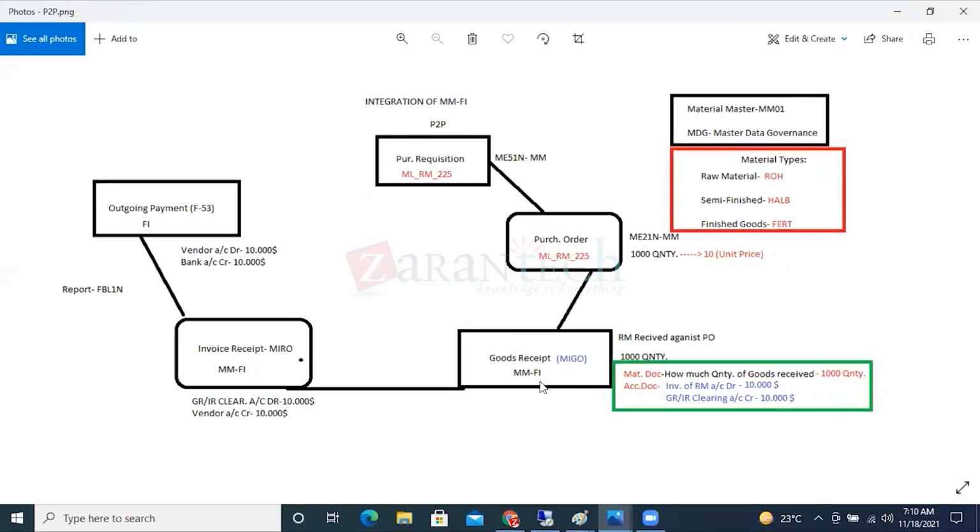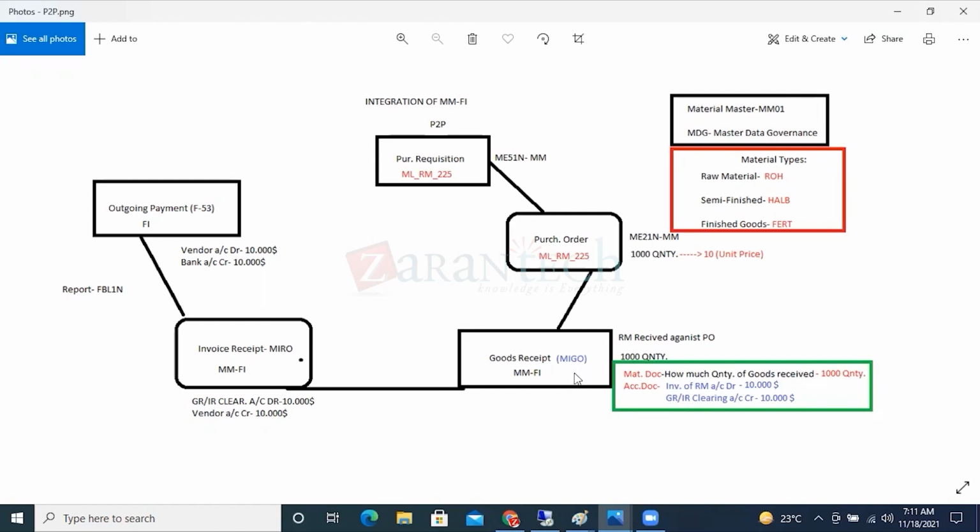My only question is, if you give K, it will not flow to the production order, so it will be only a direct expenditure account. It will go to the expenditure account. Very good, correct. Because I want to record the cost not as production. If I want to record it that way, then I have to go for the inventory of raw material account to the consumption GRI account. Tomorrow we'll see the inventory of raw material account debit to GRI. Today we saw how the consumption account comes because we are taking the account assignment category as K. If I don't take the K, where this inventory of raw material account comes from, we will discuss tomorrow.